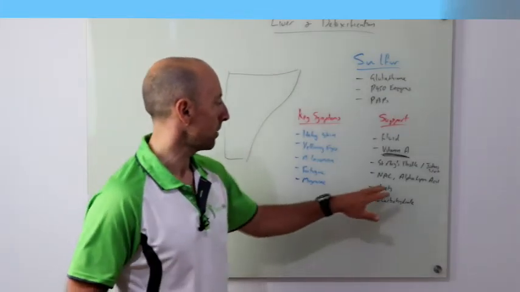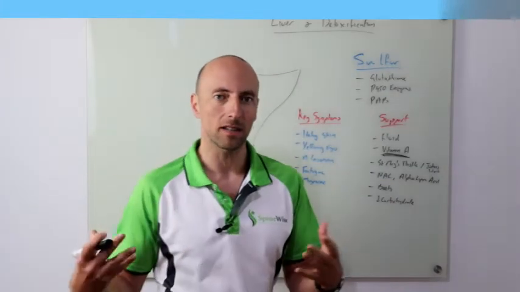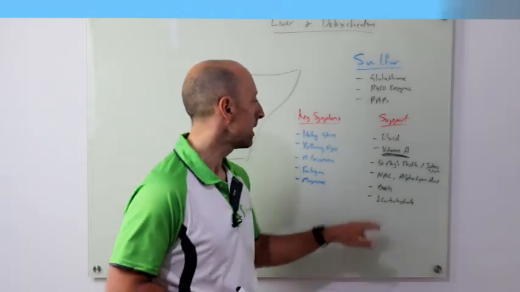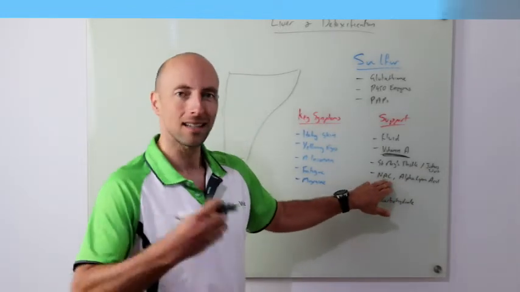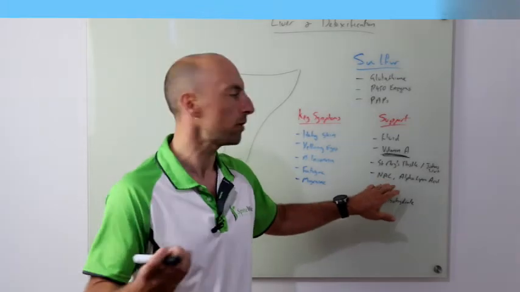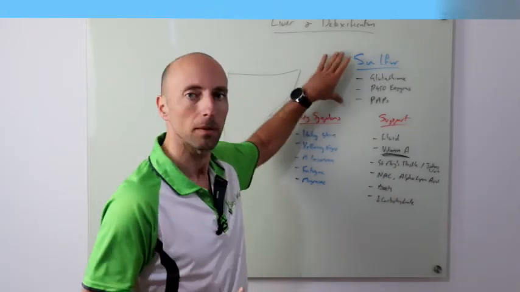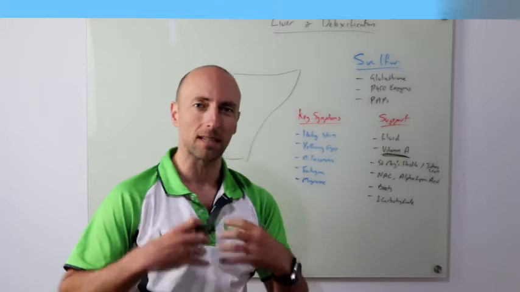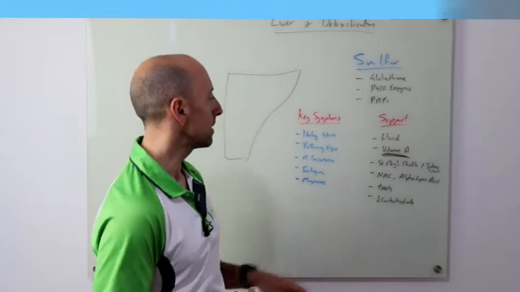There's been a lot of talk at the moment with this substance called NAC with the virus that's going around at the moment, the effect NAC has on this virus. But N-acetylcysteine, this is the N-acetyl form of cysteine that we spoke about before, which is the sulfur. So it's a big sulfur donor, really, really important.